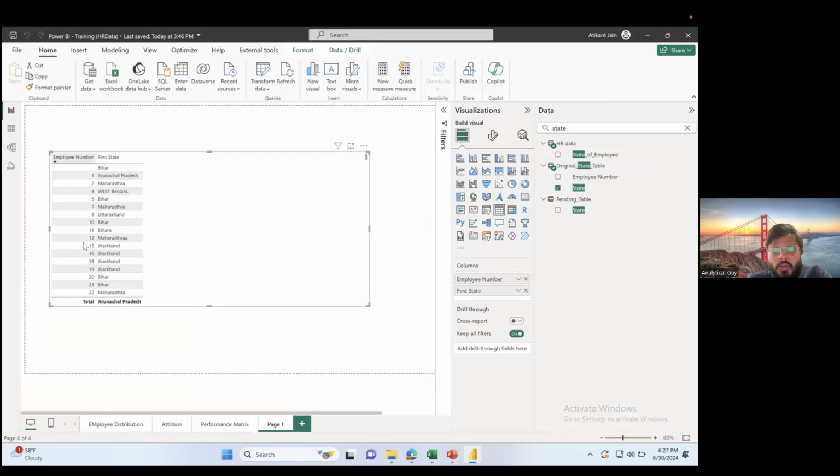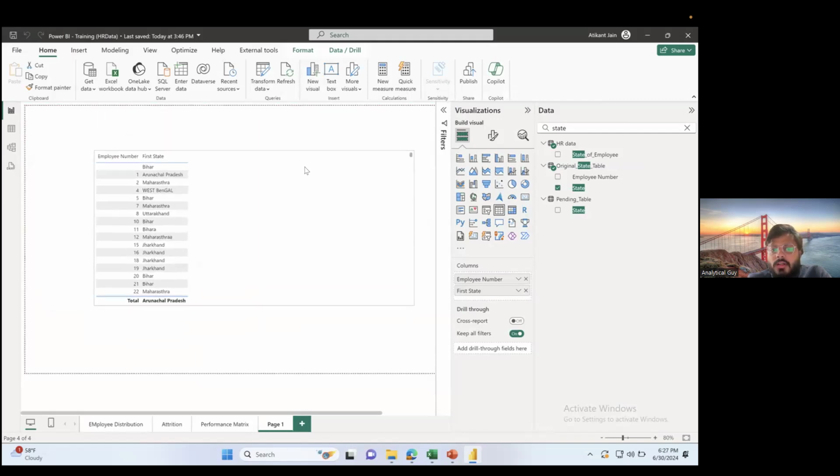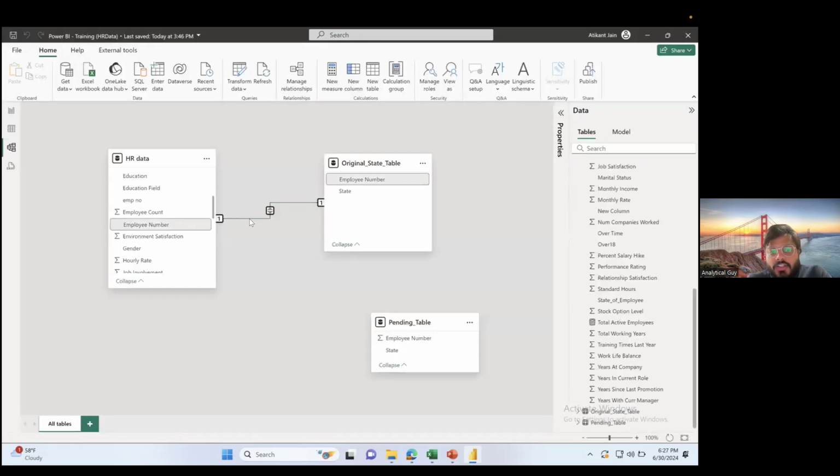Now for each employee number, I can get the state in the visualization. So this is how a relationship works. This line with a two-sided arrow means I can filter using this table to this table. I can use this as my filter to filter this table. So these arrows are showing me those directions, right?